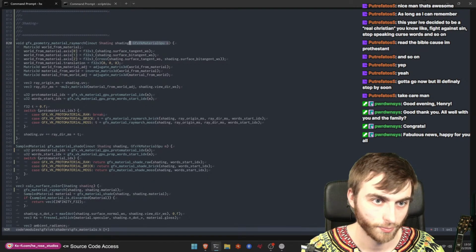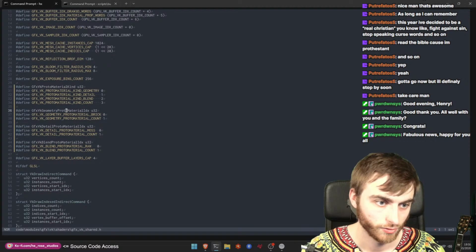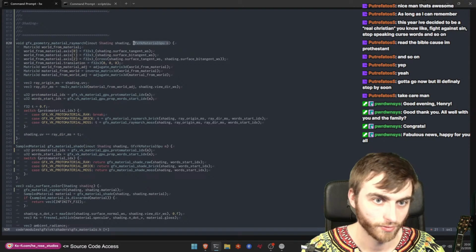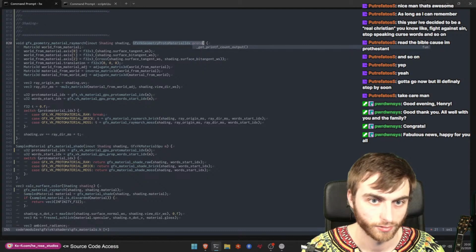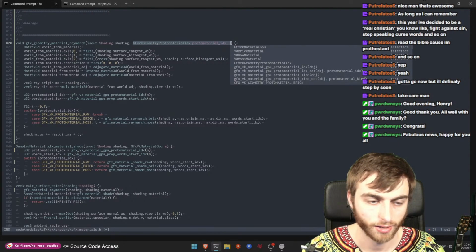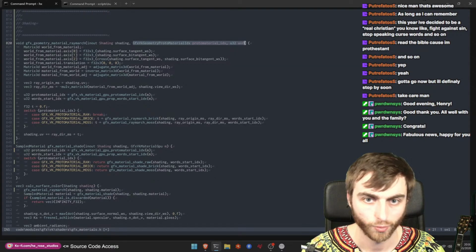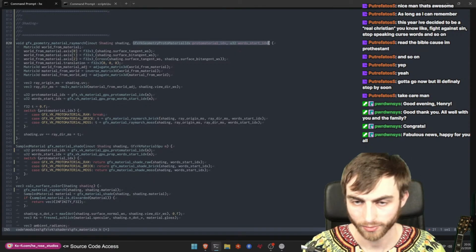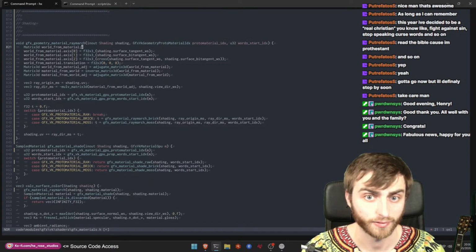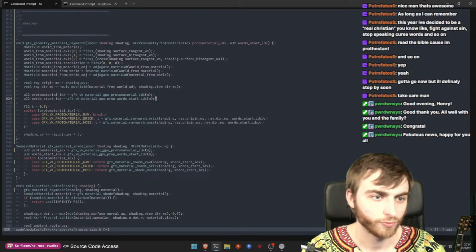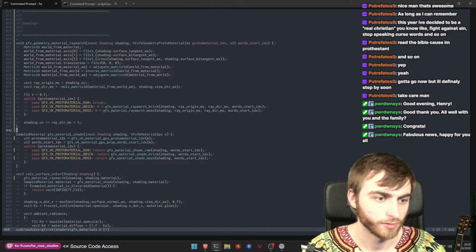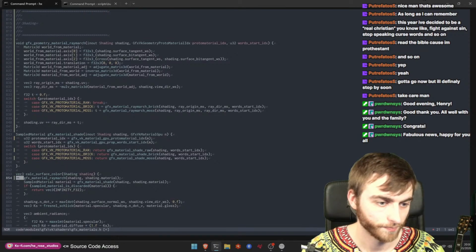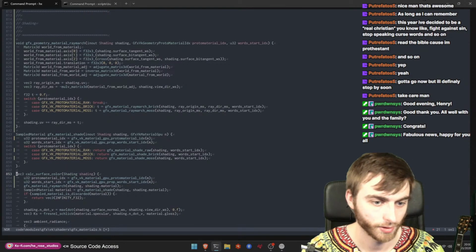So in this case, we probably would like to have the geometry proto material index. And then we'd like to have a word start index for the arguments that are passed in, basically, so that this will be received outside. Gotta find where to do it. Put it here for now.